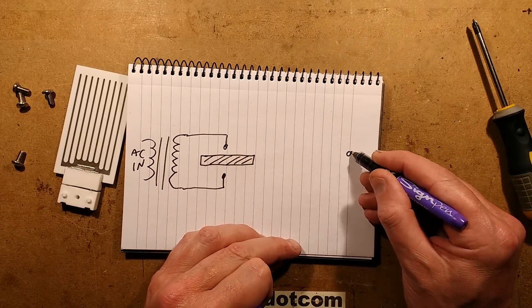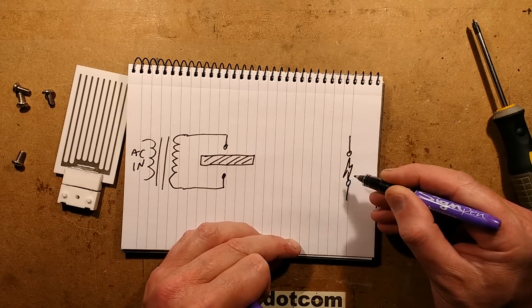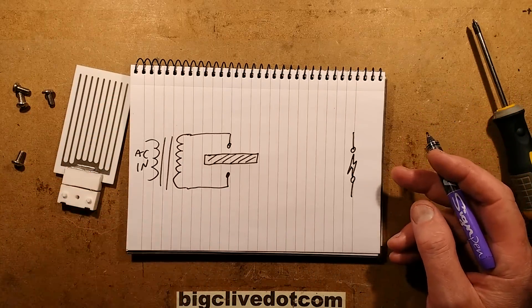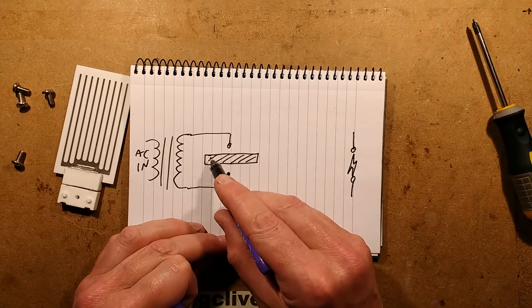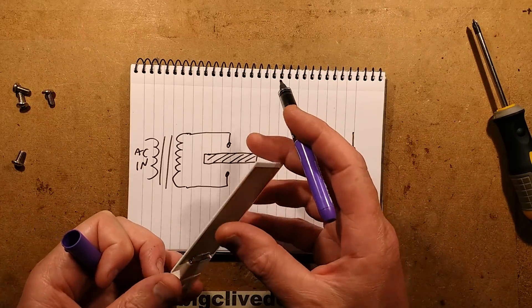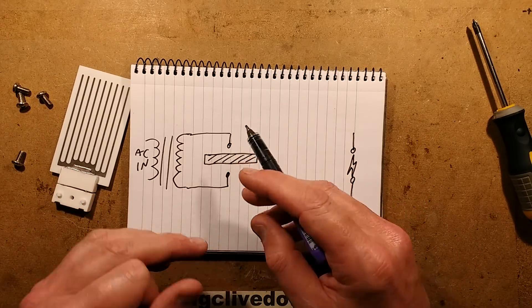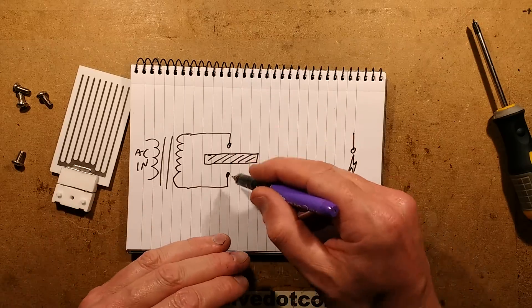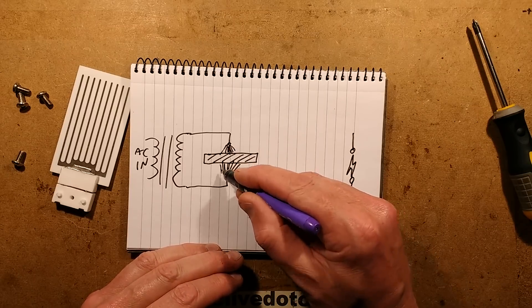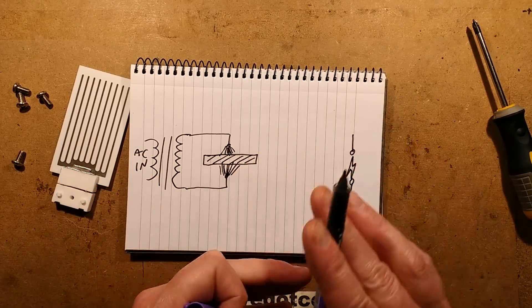If you were just to have the electrodes without that insulating layer, all that would happen is a spark would jump between them. It would still generate some ozone, but it would also generate a lot of heat, noise, and unpleasantness. So for efficiency, they use this insulating layer — in this case ceramic, but it could also be glass, quartz, or mica. That stops electricity jumping straight across. Instead, on each half of the mains cycle, charge transfers backwards and forwards, and you end up with a huge peppering mass of tiny little sparks — that's the corona discharge, which manifests as a purple glow. I'll try to show you that later if the camera can pick it up.